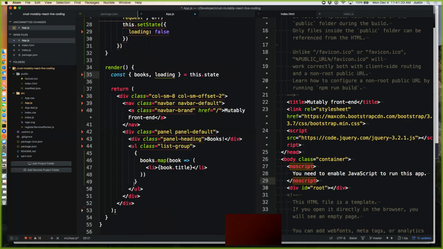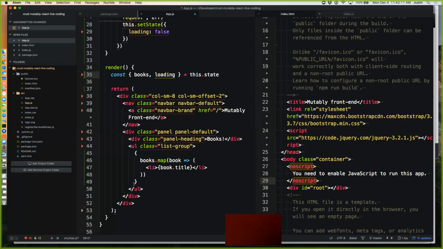So now what do we want to do with loading? Put in a hiding div that only appears when loading is equal to true. Okay, does that make sense? You put in a div that's hidden and it only displays when loading is true. Yeah, and React will allow you to go a step further than that, or make it even a little bit simpler.